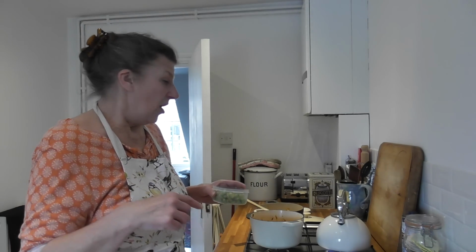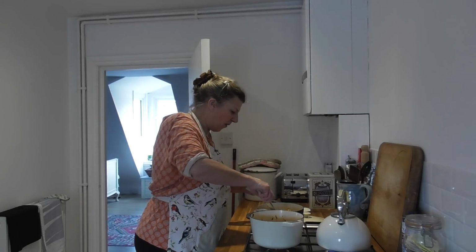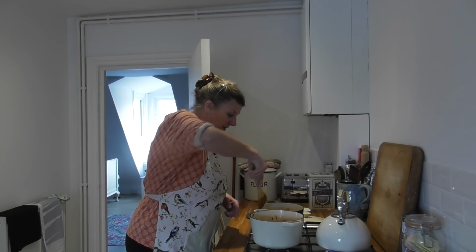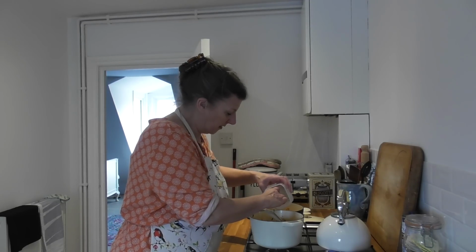So I'm delighted. Now, I could cook them straight from the freezer. Thing with that is, if I've got time and I've thought ahead, I'd rather gently defrost them overnight in the fridge, because if I add them frozen, it's going to just drop that cooking temperature right down, and that temperature is going to have to climb back up again. It just lengthens the cooking process, so that means having the gas burner on for longer. Just little things like that where you save a penny or two here or there. So yeah, I took them out last night, divvied them into their Tupperware, so it's going to be about a cup each. So they're cold, but they're not frozen.